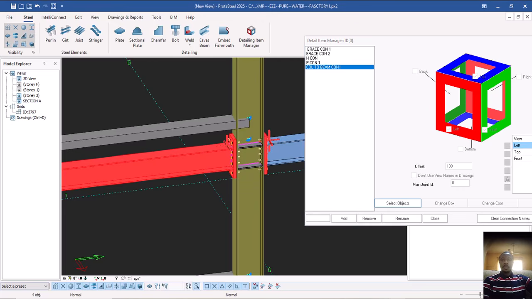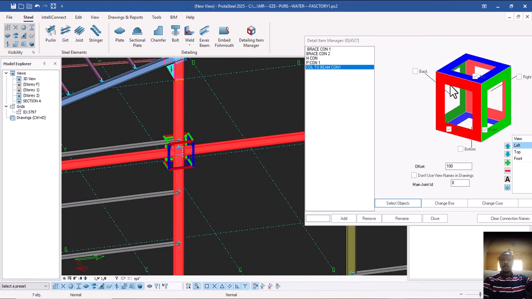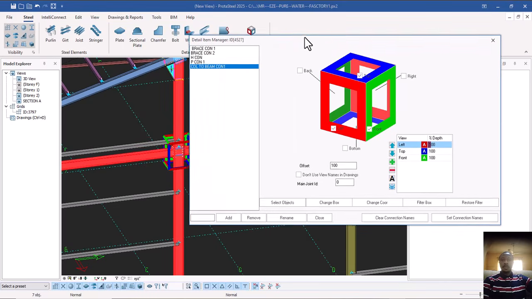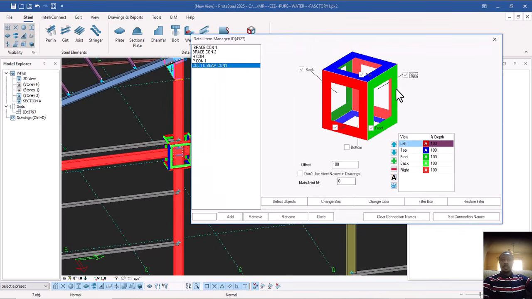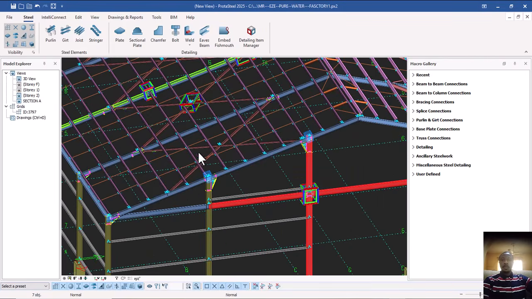Select object. I'll come here, select this, select this, select this. Is that okay? And then right click. That place has been captured, and I'll come here now, select this one, select this one, select this one, and also my 3D, then I'll click on close. Is that okay? All right, finally, this is how you go about all of them.